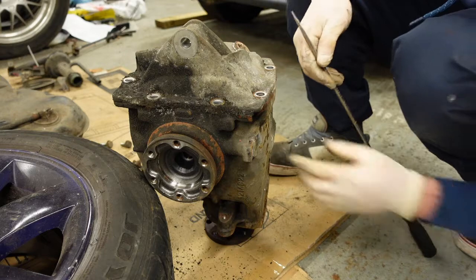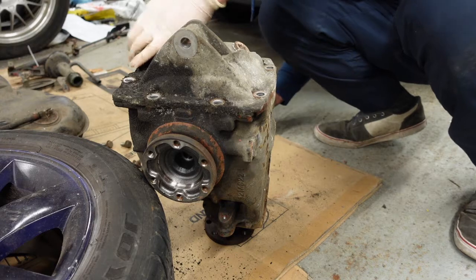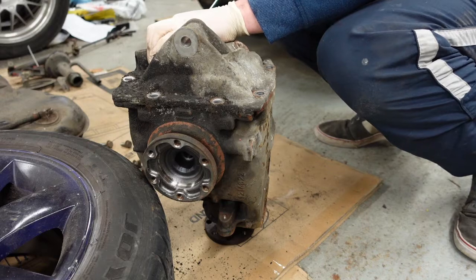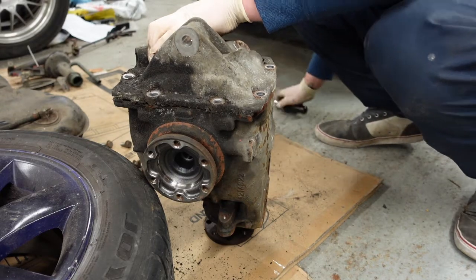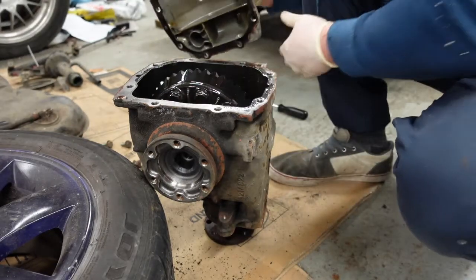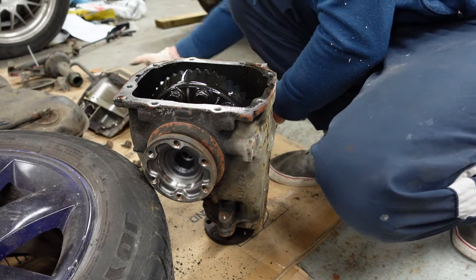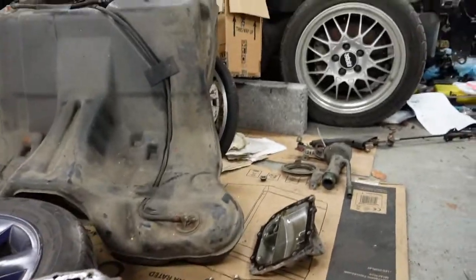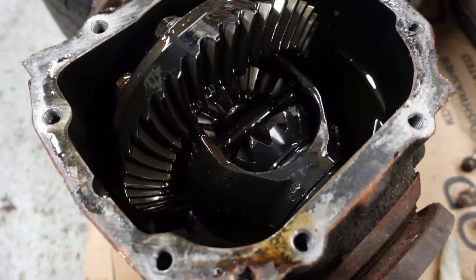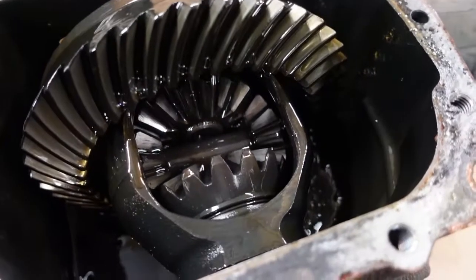Right. Let's see if there's any way we can pry this off. Oh, that came off easier than I thought. If you haven't seen inside one of these before, that's what she looks like.